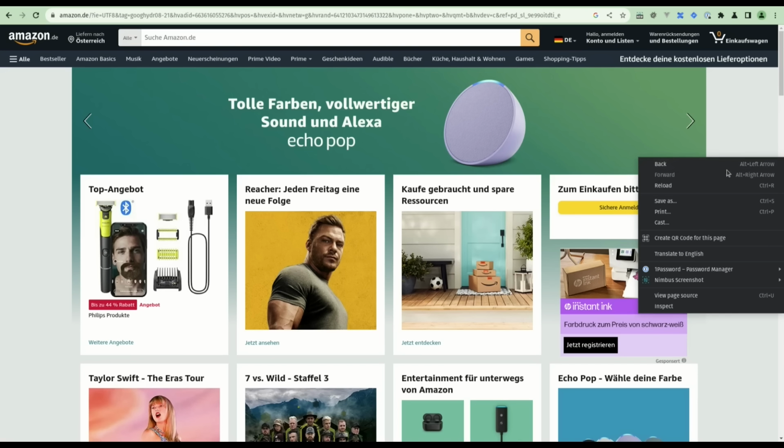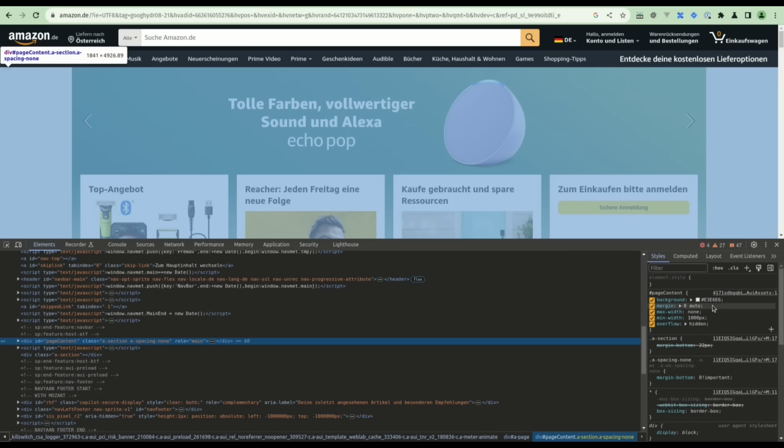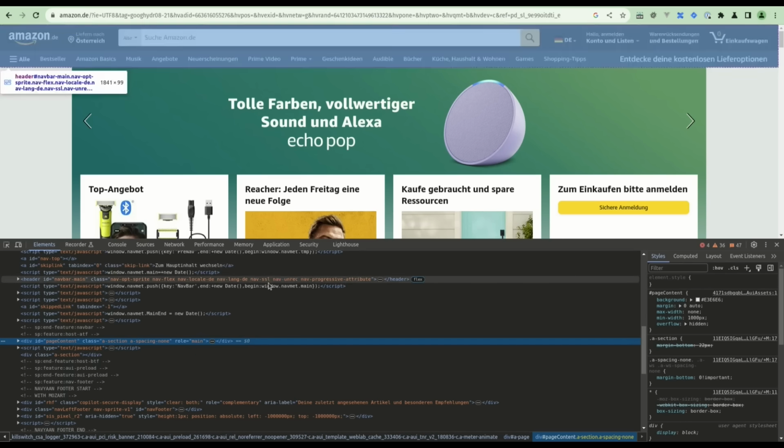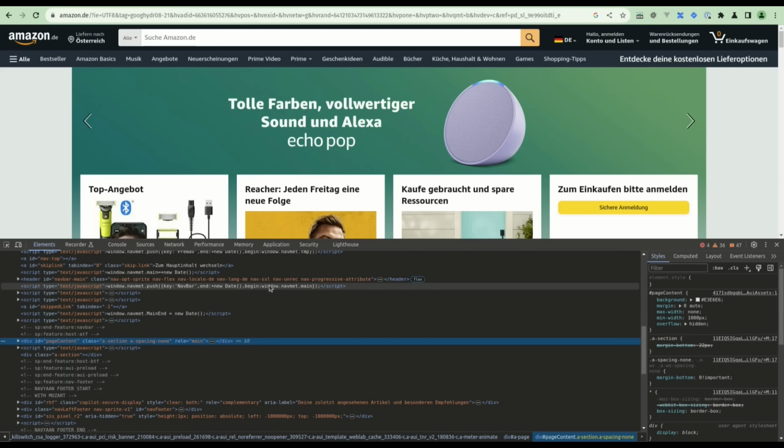So right-click anywhere on the page, a menu will open for you, click on Inspect, and it will open a new window that actually contains DevTools. As you can see here, there are different panels like Elements, Sources, Network, and so on. As an example, in the Elements tab, you can find all sections and elements of this website.